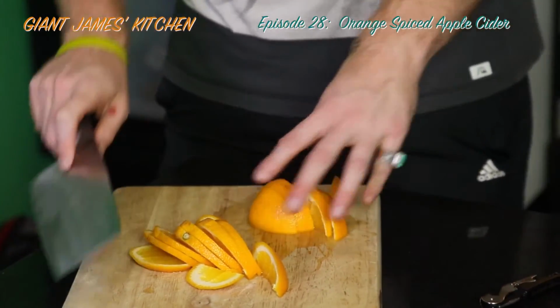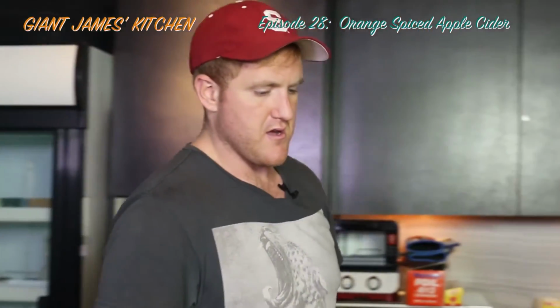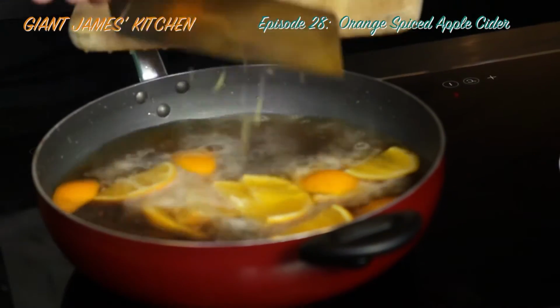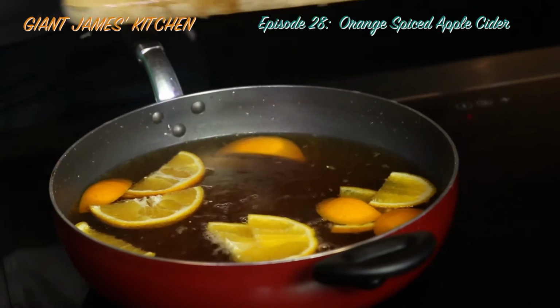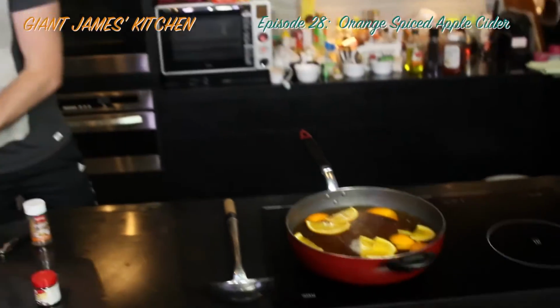Okay, you want to take all these slices of orange and we're going to add them in. Ooh, this is fizzy. The stiller the cider, the better for this, because you're going to boil out a lot of the carbonation. And you don't want it to be too fizzy because it'll boil over and it's just annoying.